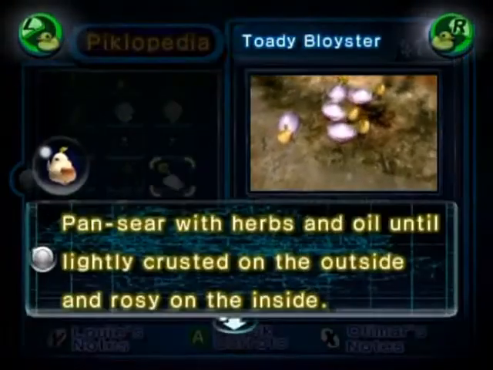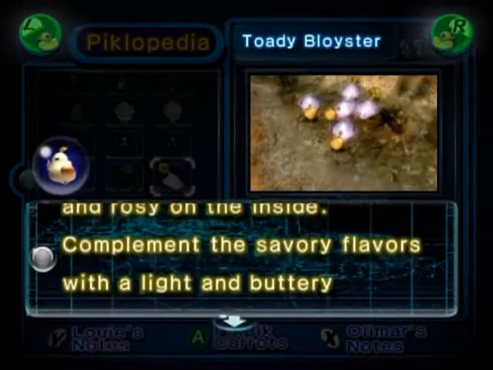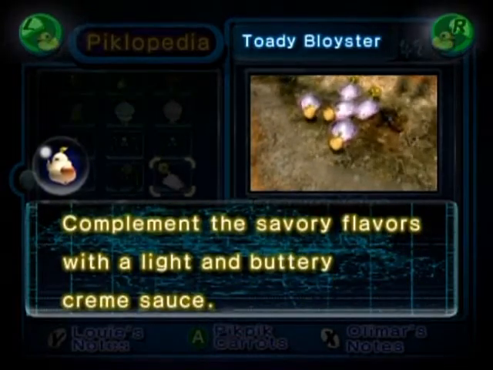Let's see the Toady Bloyster. Pan sear with herbs and oil until lightly crusted on the outside and rosy on the inside. Complement the savory flavors with a light and buttery cream sauce.